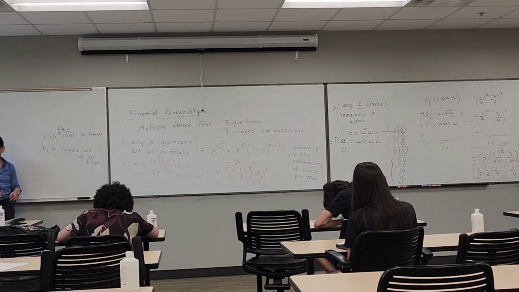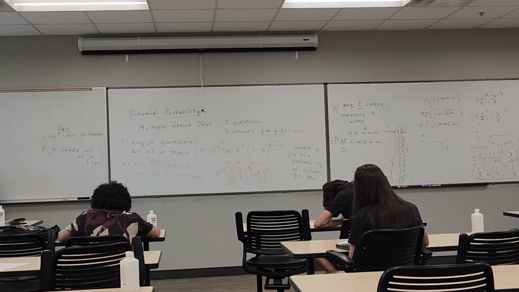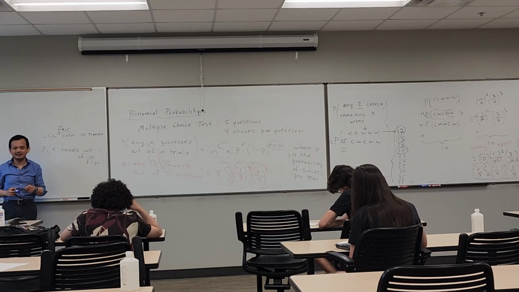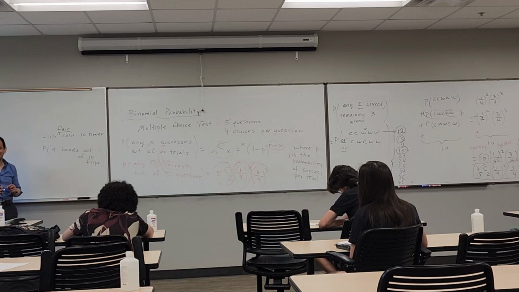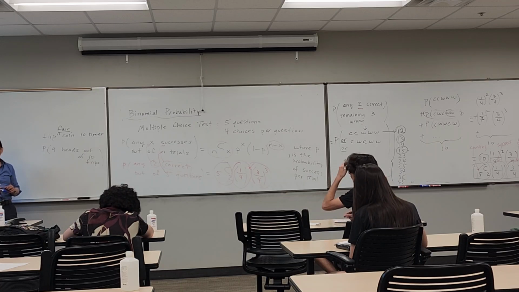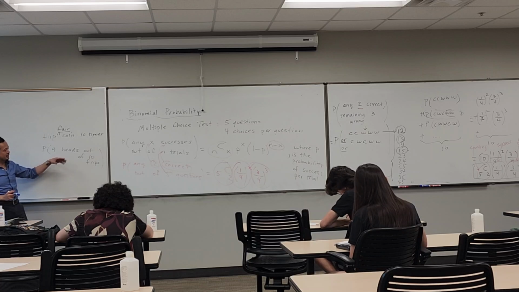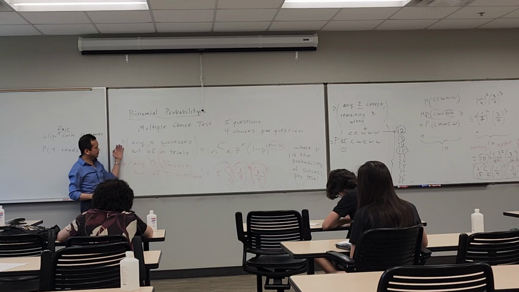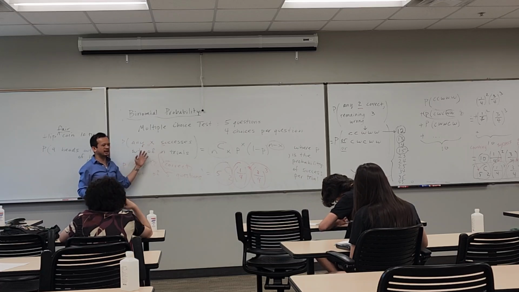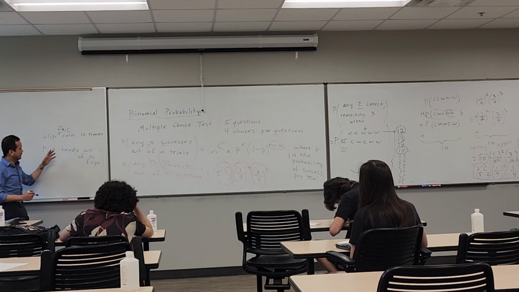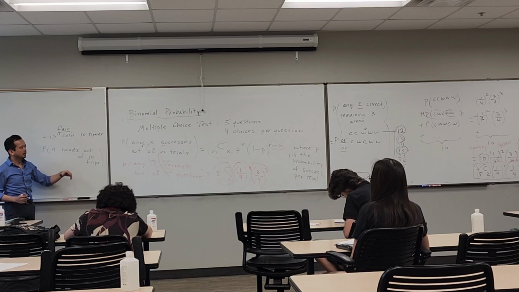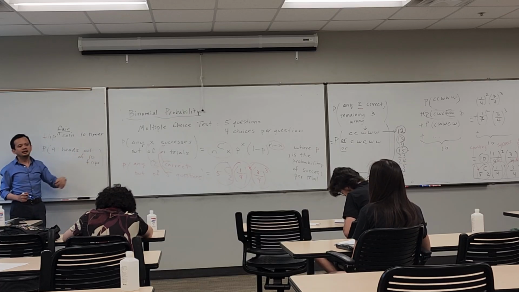So what do you guys think? You could plug that directly into the formula. Okay, so why is it that you can use this formula? Because the 9 heads would be the successes, the 10 flips would be like the questions, and then you just plug it in. Yeah, excellent. So the reason is that this formula applies to any situation that has this structure. It's the probability of any number of successes out of another number of trials. And in this case, we have something similar, the probability of a number of successes out of another number of trials. And we can use this formula.